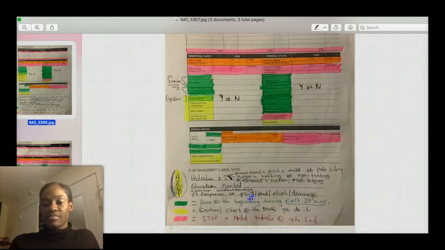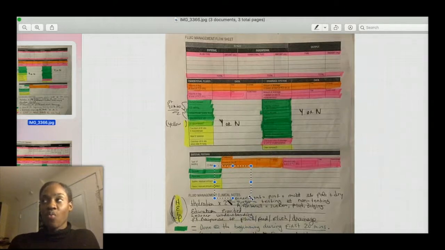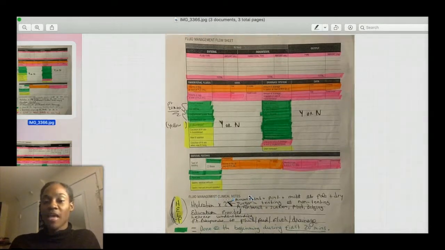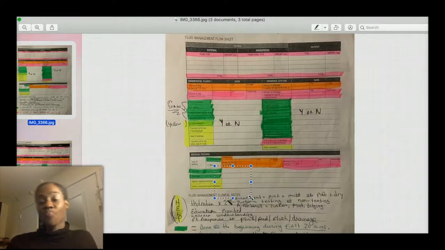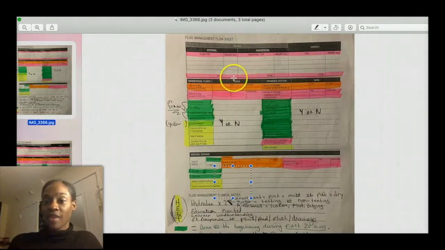All right. One of the things that helps with fluid management is to know what goes where. I just told you that if you're assigned intake and output, at the end you're going to have to add your totals. That's why it's in red. This is something that you have to do at the end. So once your patient finishes drinking 8 ounces of water, you're going to write 240 milliliters that they drank of that water, right? Okay. Let's go back to breaking down the form.